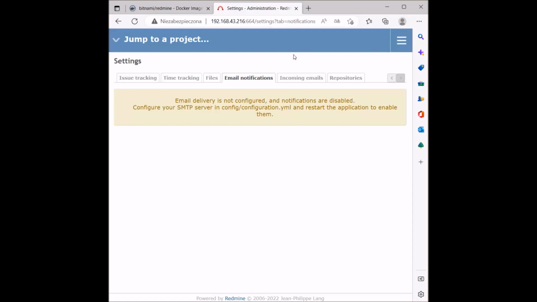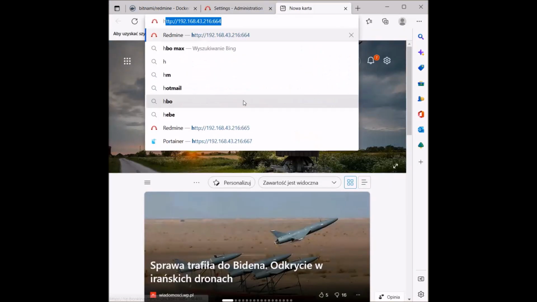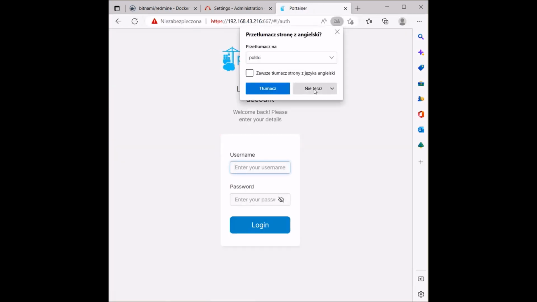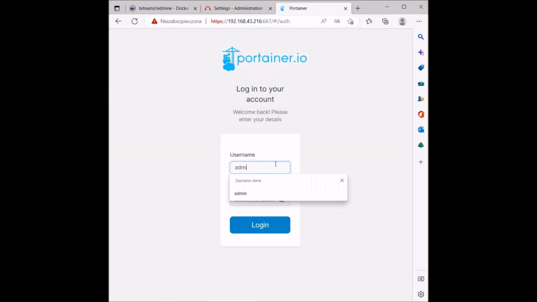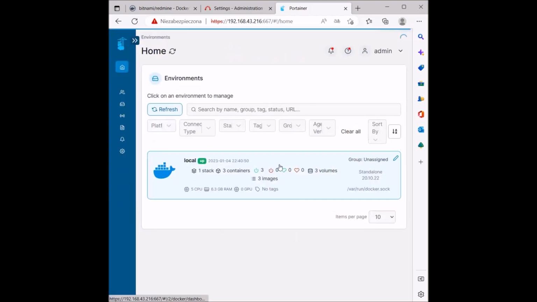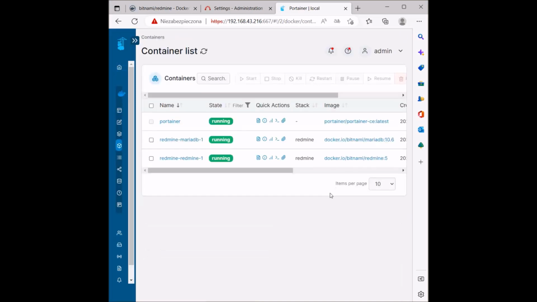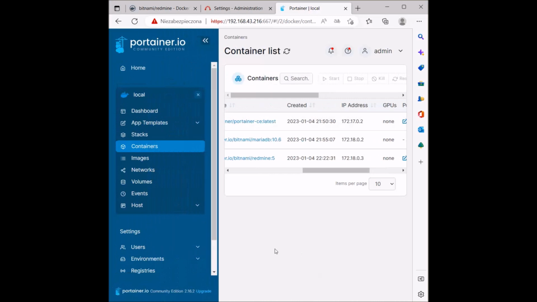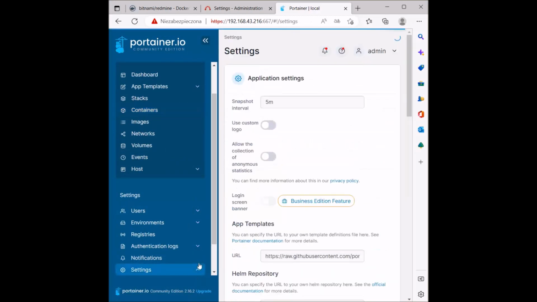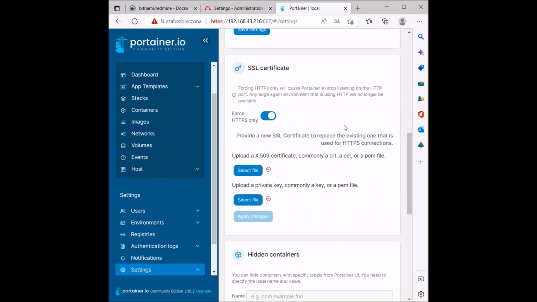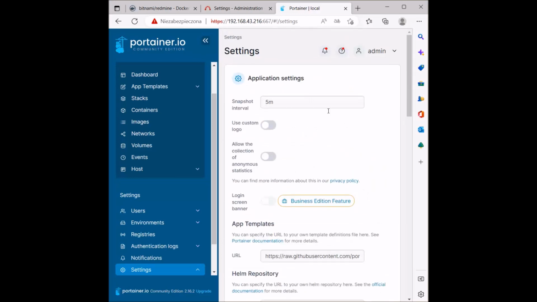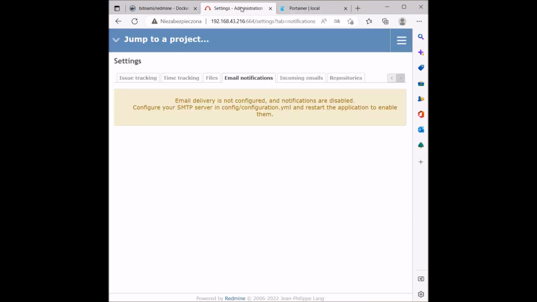And I'm just gonna do it like this. Opening Portainer once again. Admin. Okay. So that's just basic stuff for creating a self-signed certificate for Portainer. Of course, if you bought one yourself, you can use it here, and it's gonna probably work very well.